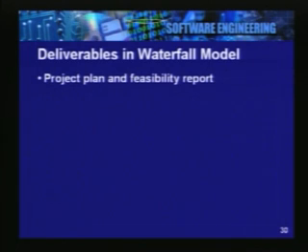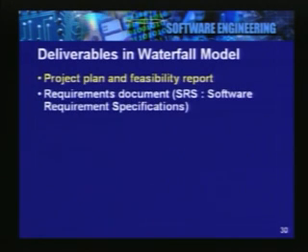Let us enumerate the different deliverables which come out in a given sequence when we perform these various steps. One of the important deliverables is the project plan. We will be carrying out the project according to the plan that we make. Of course, the plan needs to be revised periodically as we progress through the project.